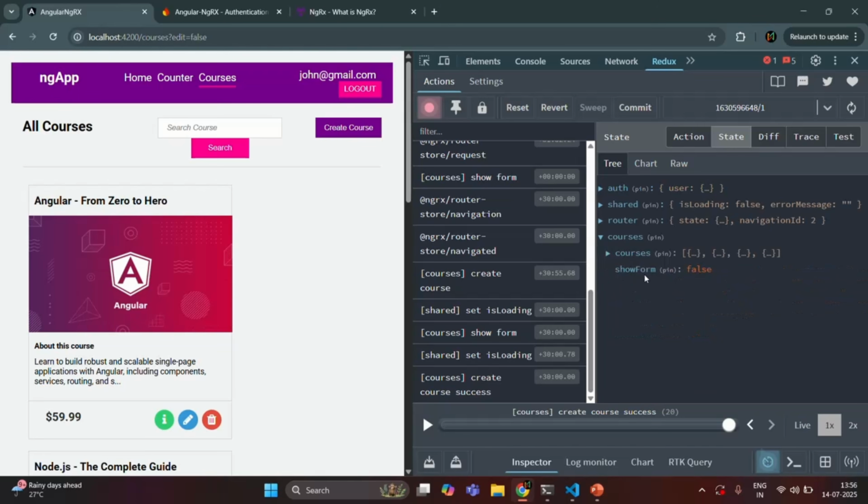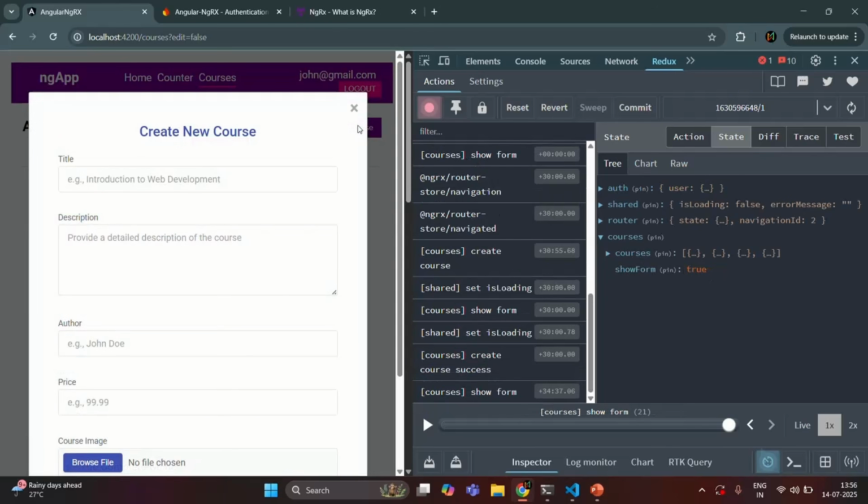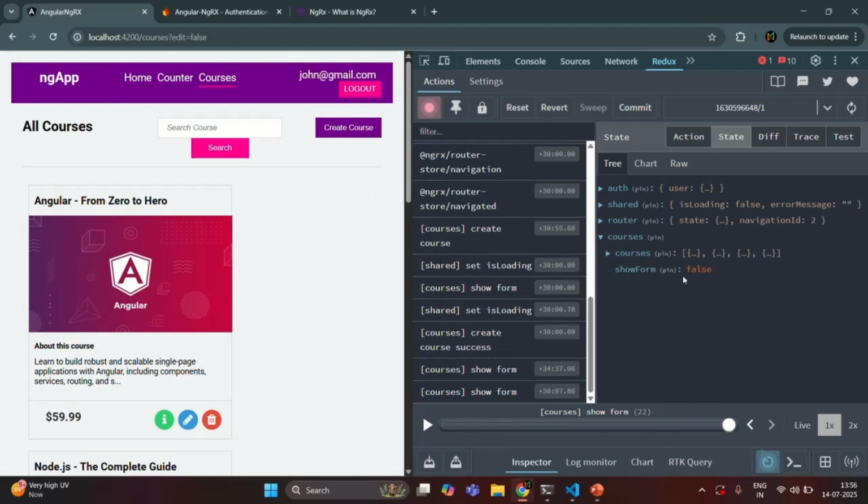And we have the show form property, which is currently set to false. When I click on this create course button, the show form property changes to true, so it has opened this form. And again, if I close this, show form is set to false. Currently, we are not going to worry about the show form property, but if you see this courses state, currently it is storing an array.